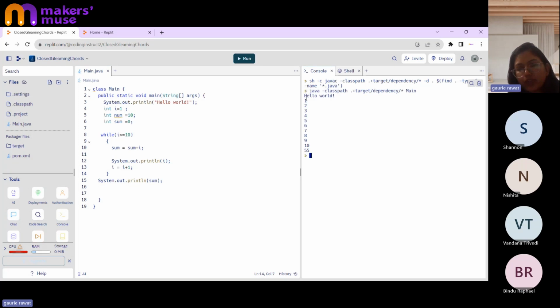And at the end, all the numbers 1, 2, 3, 4 get printed. When it gets out of the loop, when the condition becomes false, you can see whatever was outside it got printed over here. Okay. So this was the second kind of loop, that was our while loop.